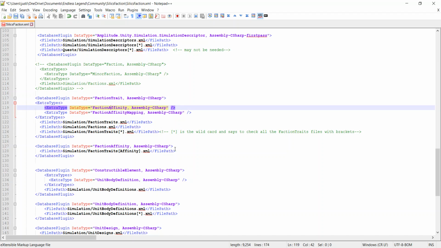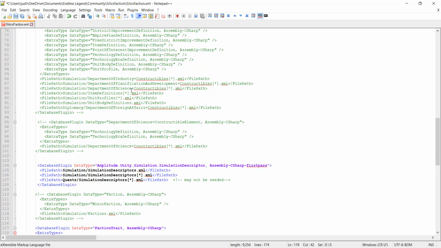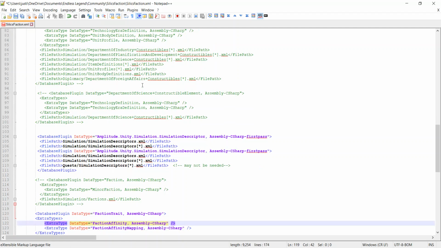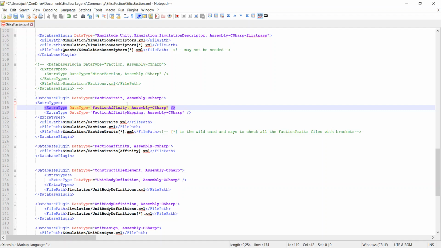Just so that later on when I get into the other videos I can show you what specifically to add for our mod. But ideally, if you can, you should have as many of these paths as possible, because they won't hurt to have more of them, as long as they are correct, and it will only hurt if you don't have the right one. So the more you have the better essentially. But I'm just commenting these out so that we know specifically what to have if you want.